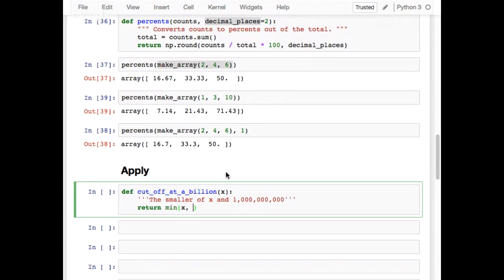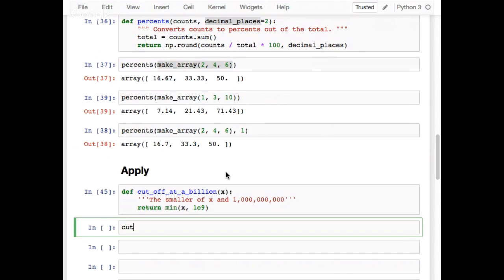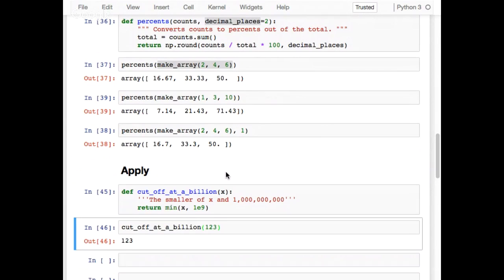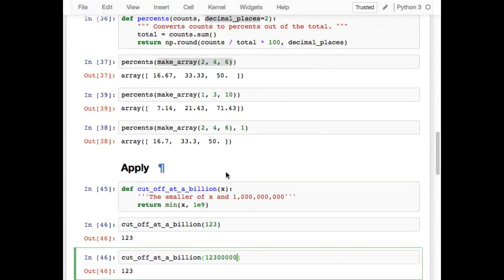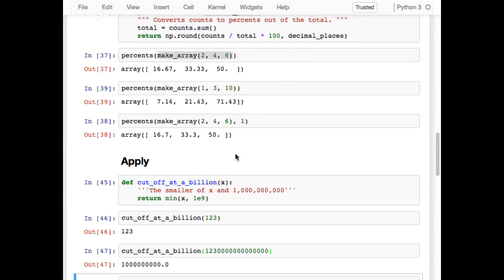I'm going to show you in just a sec. If I pass in some input, I'm going to return that value if it's lower than 1,000,000,000. If it's bigger than 1,000,000,000, then I'm going to return 1,000,000,000. Okay, so I have that. And if I call cutoff at 1,000,000,000 and I do 1, 2, 3, I get 1, 2, 3. But if I call it with 1, 2, 3, 0, 0, 0, 0, 0, 0, 0, I get 1,000,000,000.